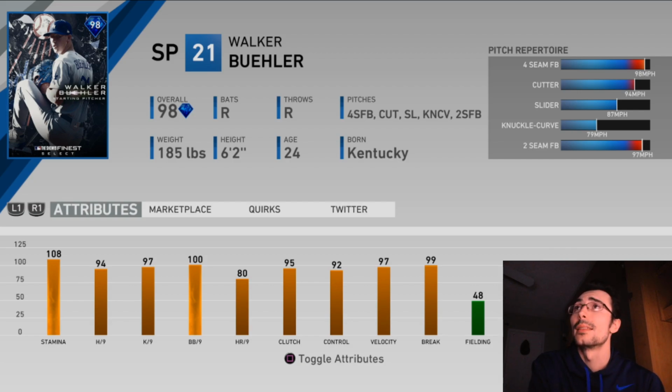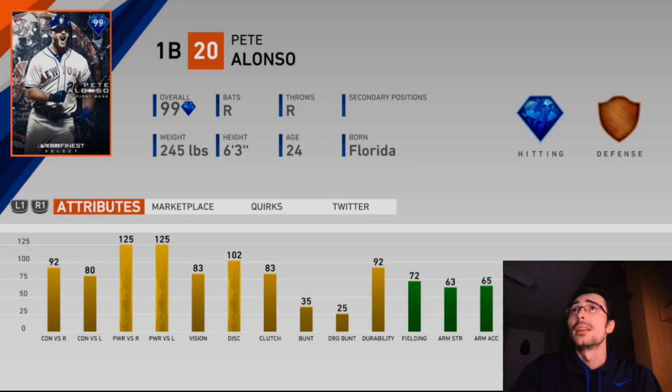I'm going to go ahead and get this dude, put him right in the rotation. I need all the help I can get in terms of starting pitching. But yeah, I'm going to go with starting pitching throughout this entire finest program, I'm pretty sure, except probably for the collections in terms of Kirby Yates and Garrett Cole. I'm not really sure how many I'll go ahead and get, but I definitely think that there are a lot of great options here.